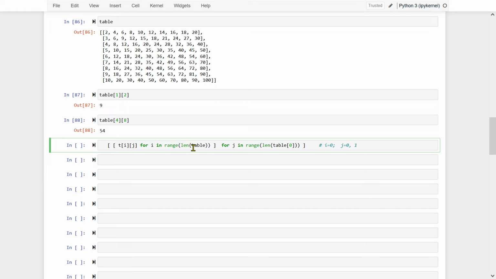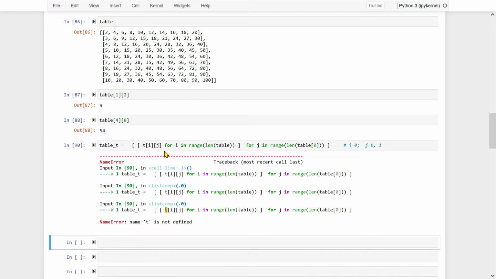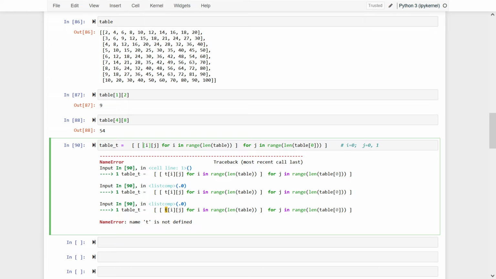Then this becomes 1, 1, then 2, 1, then 3, 1, and so on. I'm just going like this. This looks perfectly fine. Let us create this. I will say table T, that means transposed. Error: name T. Why am I writing T here? I should write table. The T doesn't exist.